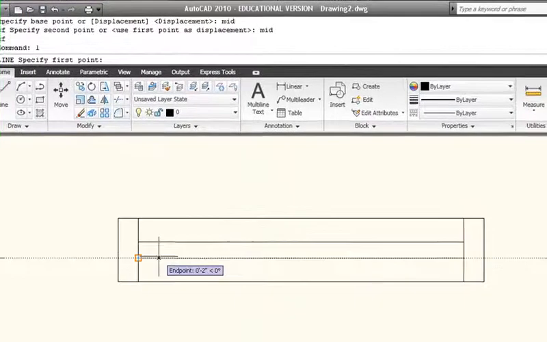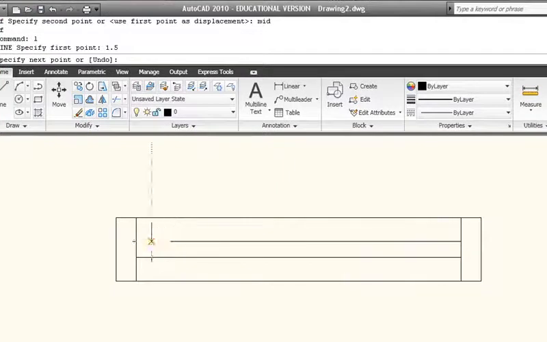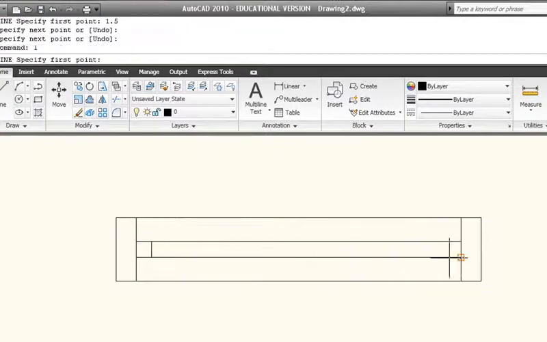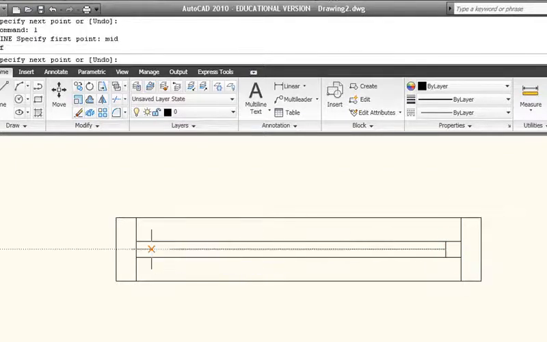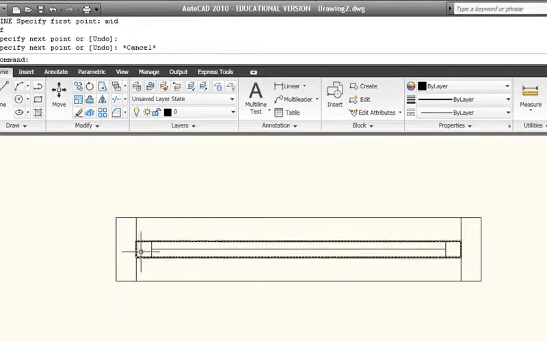Now I'm going to draw a line in 1.5 inches, another one here in 1.5 inches, and then I'm just going to draw a single line from the midpoint to the midpoint of the other line. So this is representing the sash of the window, and then that's the glazing on the inside.